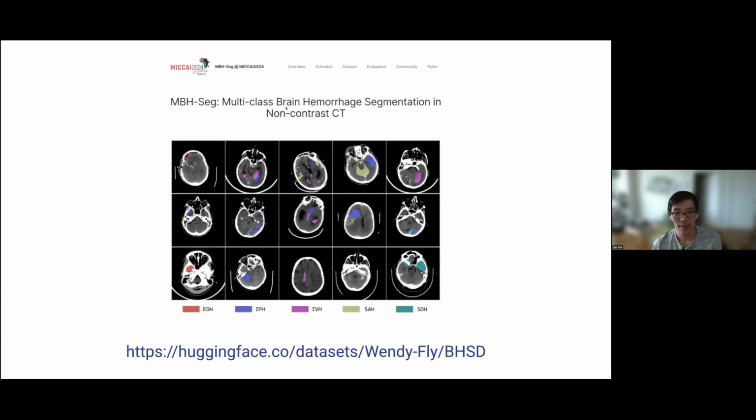And here, what I'm showing is a data set called MBH-SEG. And so the prior data set was not annotated with segmentation masks. I mean, imagine trying to segment out hemorrhage on 25,000 head CTs. Not all of them would have hemorrhage, but even trying to do it on 1,000 would be a pretty significant amount of effort required by radiologists who are probably already very busy with their clinical work. And so this was not done on the whole data set. It was done on a couple hundred.